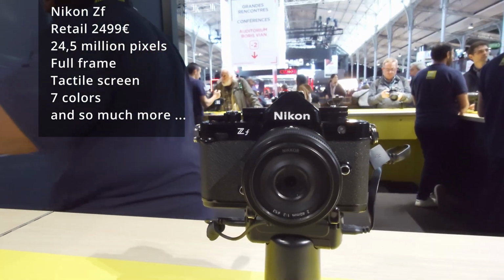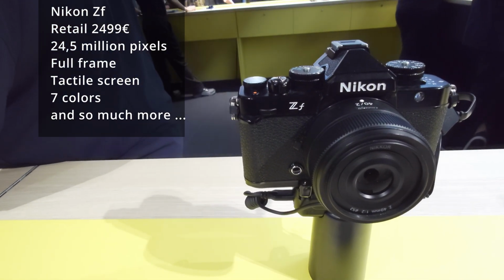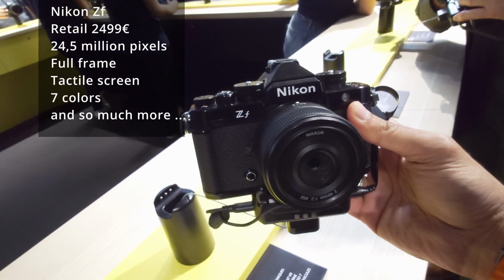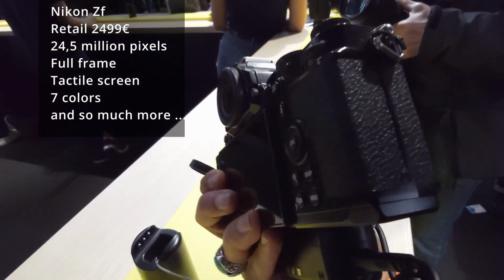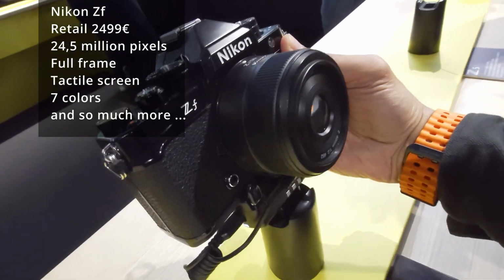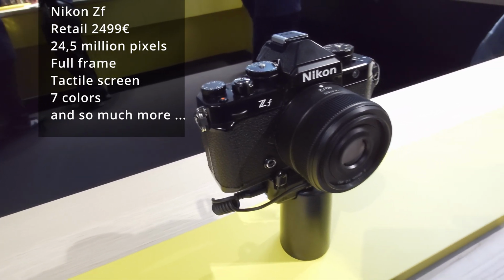Nikon here. So what you see here, we have the amazing ZF from Nikon. I was able to spend a couple of minutes with it. I'm not a Nikon person, so I wouldn't be able to give you the full appreciation of this camera. I'm going to put up the specs here for your information, but overall I found the body to be very aesthetic, very clean. The electronic viewfinder was really good, and the overall feel of the camera was just really nice. I will just put in the retailing price here.